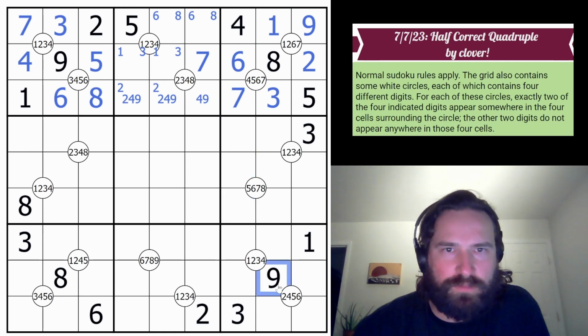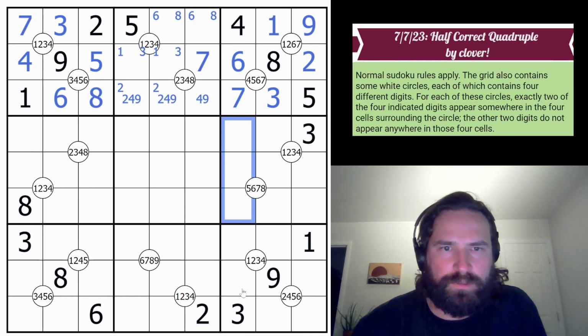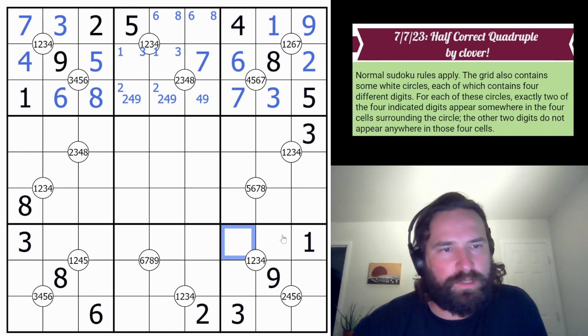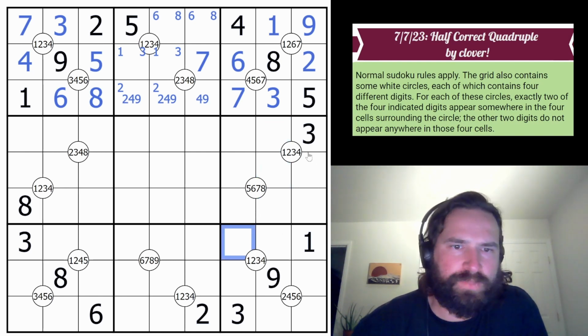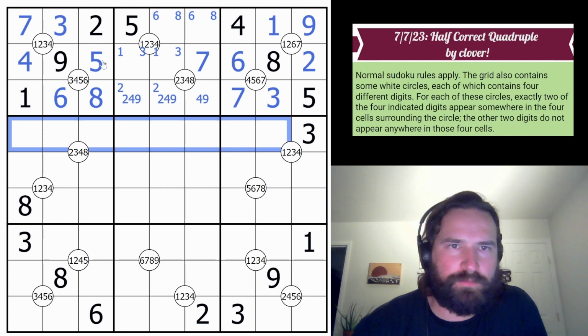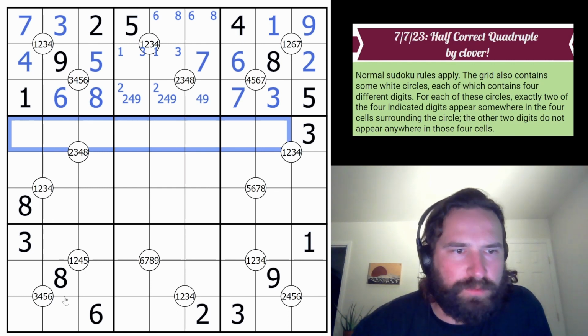All right, can we do anything with these numbers down here? So we have a 1, a 1. There's going to have to be a 1 here. There's a 9, a 9. There's going to have to be a 9 here. So we need a 1 and a 9 in those 3 squares. Interesting. So 3, 3. There's going to have to be a 3 in one of these. I don't know that that's all that helpful. We just don't have a whole lot of information down here; we have a lot up here. Maybe we do. Maybe there's probably some overlap.